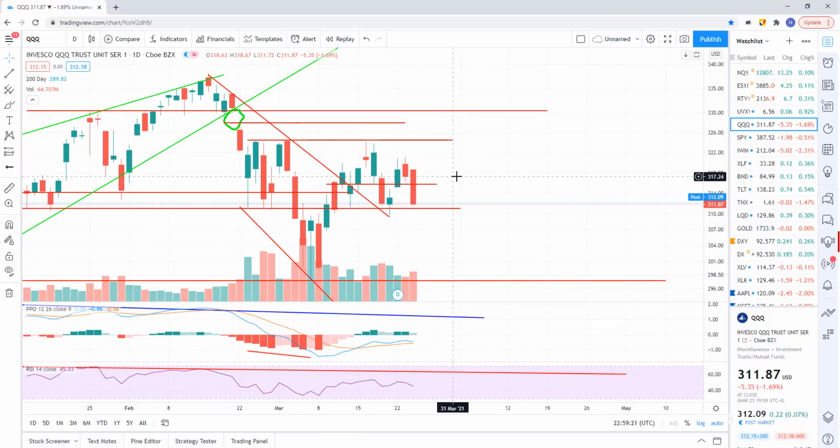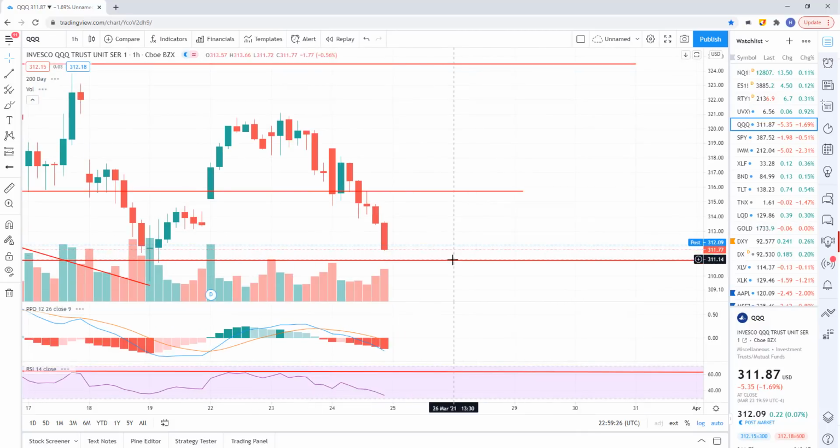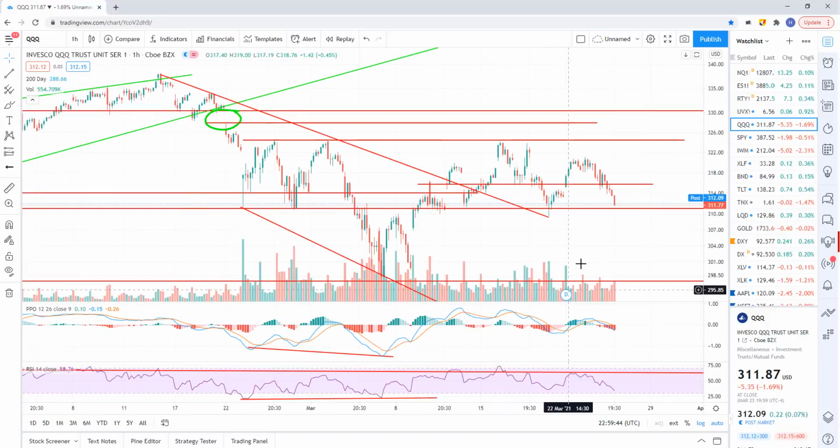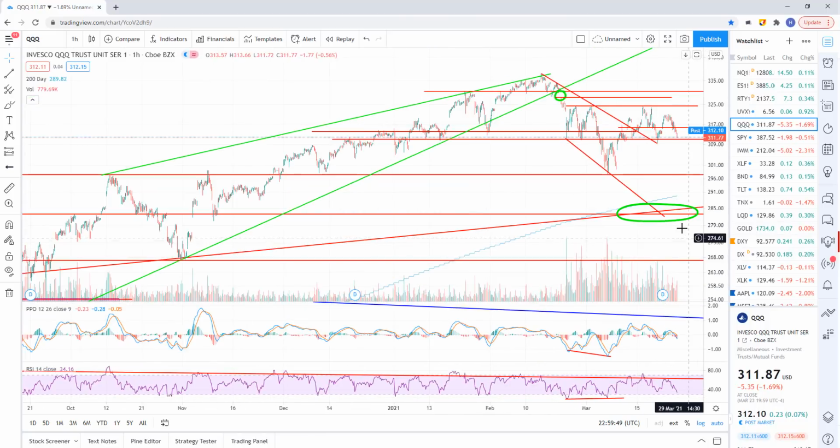Looking at the Qs, all right, big impulsive breakdown today. Where did we go? Well, if I go to the hourly here, you can see pretty much right there to support, or go up close to support. We've been kind of ping-ponging back and forth between this level of 324.50 and about 311. So we haven't broke that support yet. A break of that support is going to signal probably some pretty quick selling. Once we break that level, we'll probably sell off pretty impulsively. And I'm still looking for that to head down to about 285 in the triple Qs.